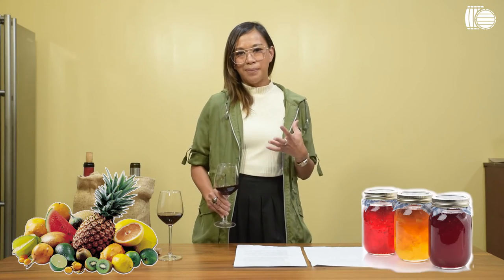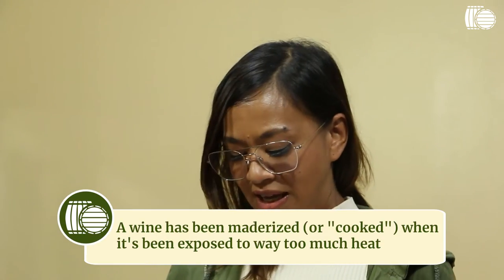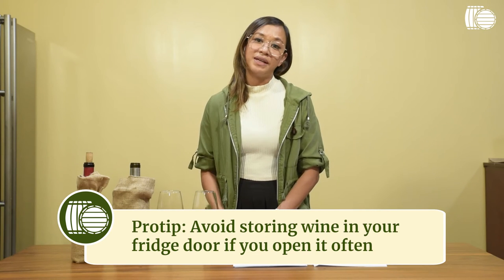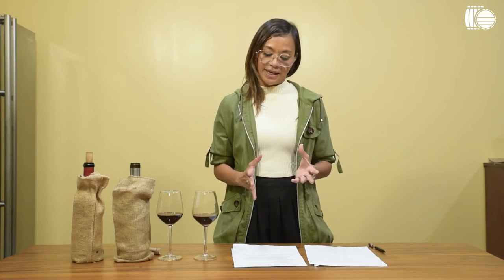Now, fruit, jam, and nuts — it's not necessarily a bad thing, and this wine has that. But sometimes it is too much, and that tells you the wine has been maderized or exposed to too much heat. So make sure that when you store your wine, it is always in a place with very little temperature fluctuation. Again, it's all about proper storage and keeping your wine in an environment where you are sure it will stay good to drink for as long as it hasn't been opened yet.